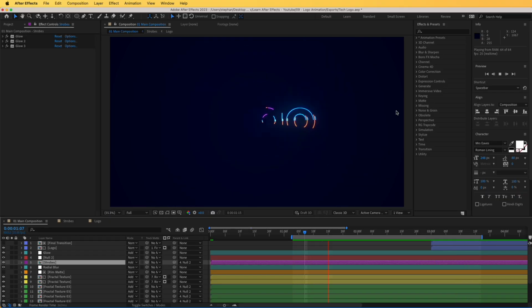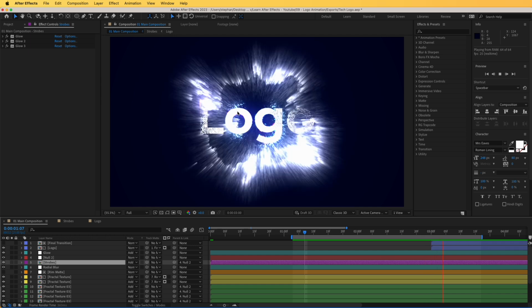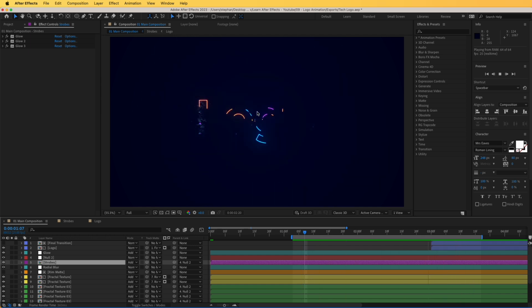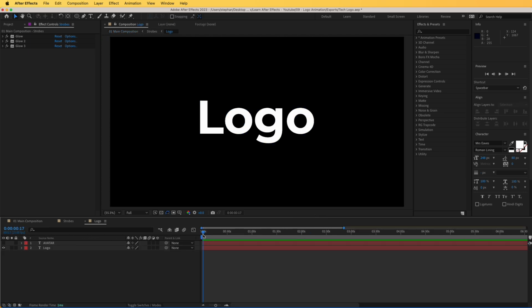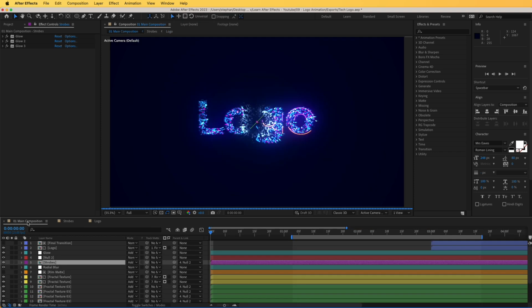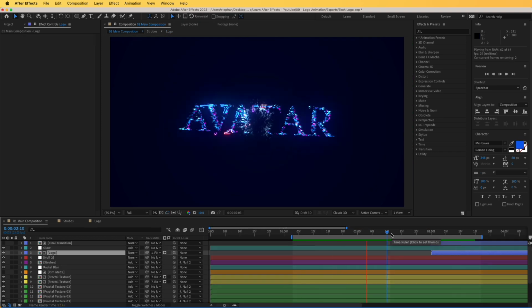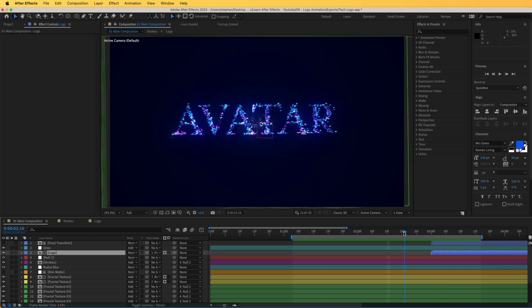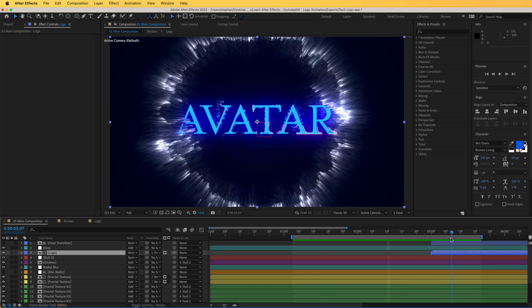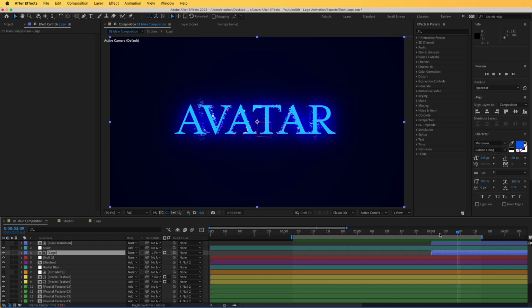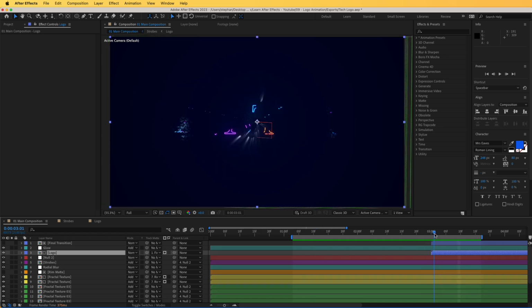We are in After Effects. We can see that we have a lot of effects going on all together in here, and the cool thing about this is that this is all procedural. We can easily change the logo, for instance add this, and if we go back to the main composition we can actually get the logo for avatar number 10 where avatar get joined with the matrix. That would be cool. Okay, so let's get started with this tutorial and see step by step how all this can be created.